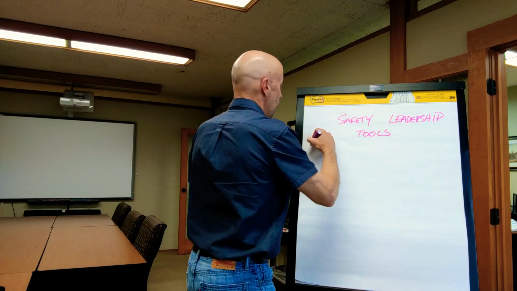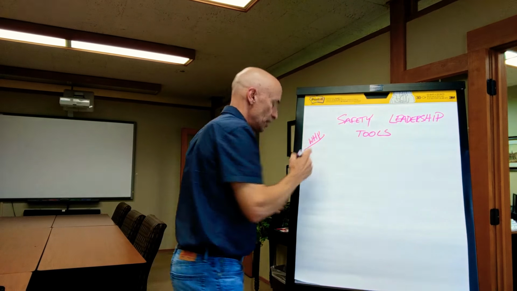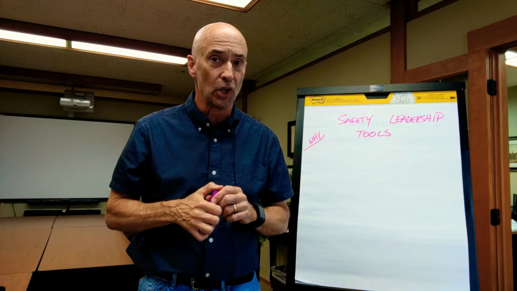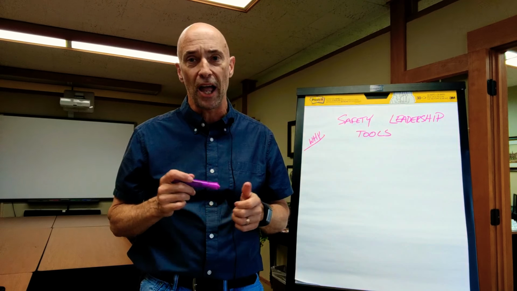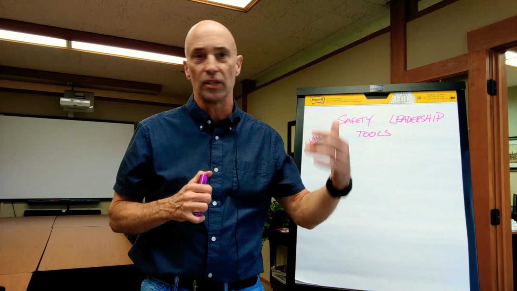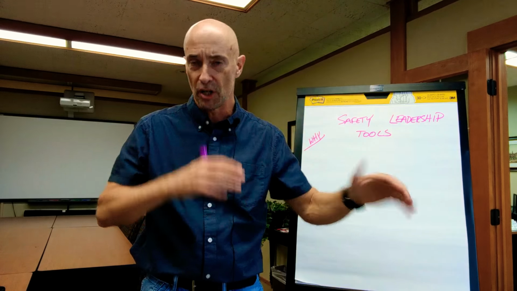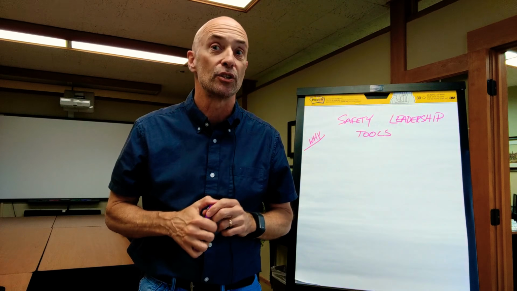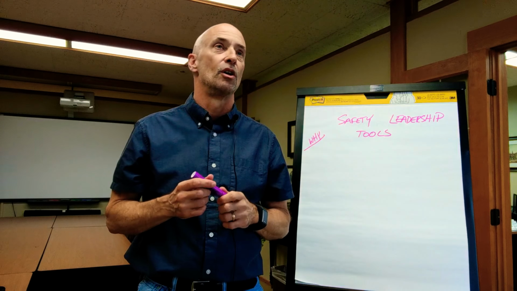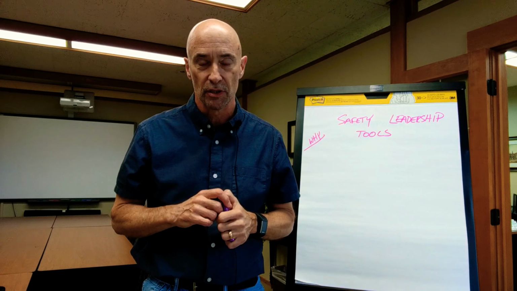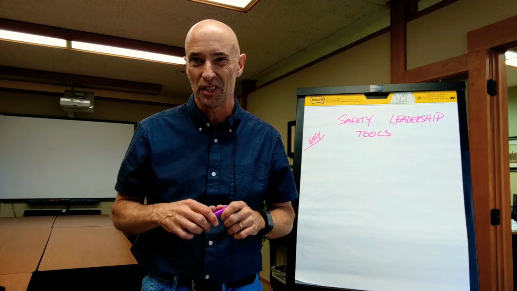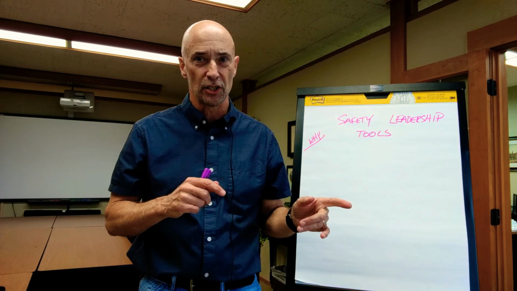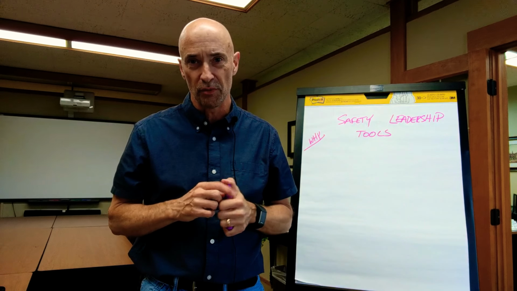Now, why am I even having this discussion? Pretty simple. If you've been in safety or around incident investigations for long, you'll know that a lot of them come back, when we look at why did someone walk under that load or why did someone get hurt, and we dig down deep into it, it comes back as the cause, failure to follow instructions or inappropriate supervision, which is kind of another way of saying we don't exactly know why that really happened, but it should not have happened, and so we're going to blame it on one of these two people. It's either the worker or the supervisor.